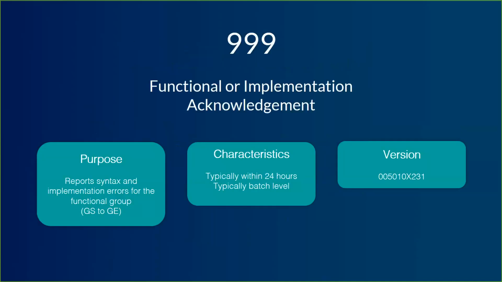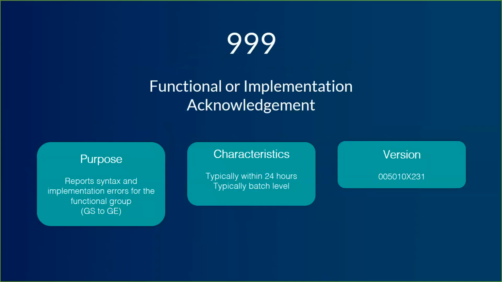Now, there are some payers who have structured things in a way that allows them to send rejections on the claim level. And I'll show you how to recognize this in a 999, but just so you know, that is actually not the expected or the standard implementation of a 999 in the industry. So I would set your expectation that any acceptances or rejections are on the batch level, and then if it happens to be at the claim level, well, that's just a happy surprise.